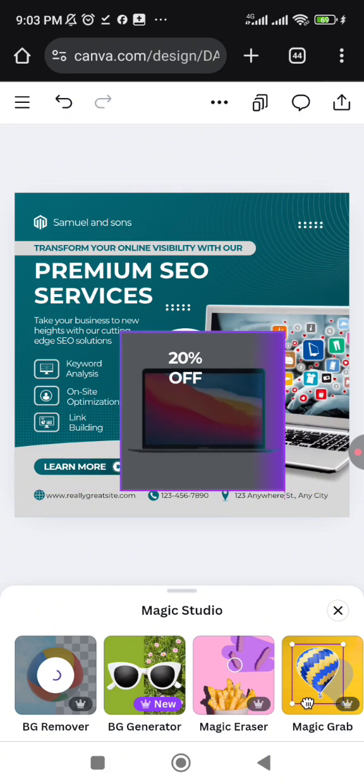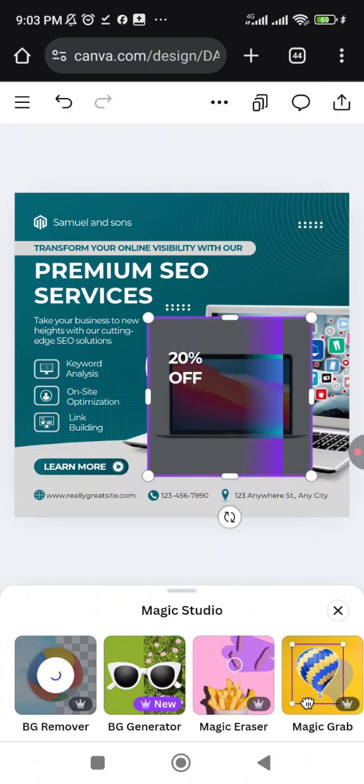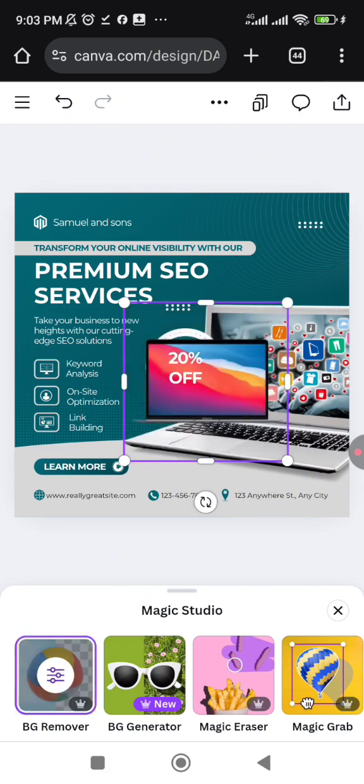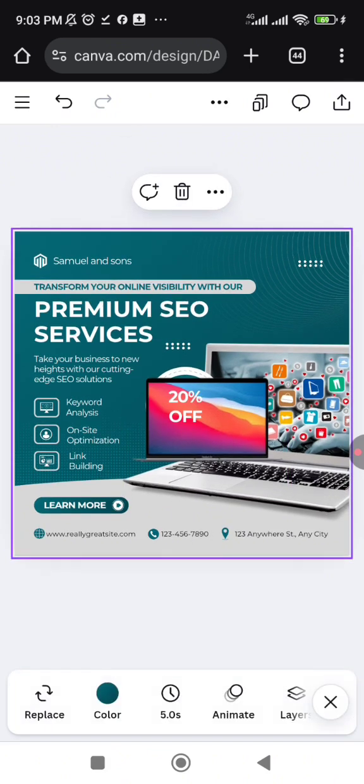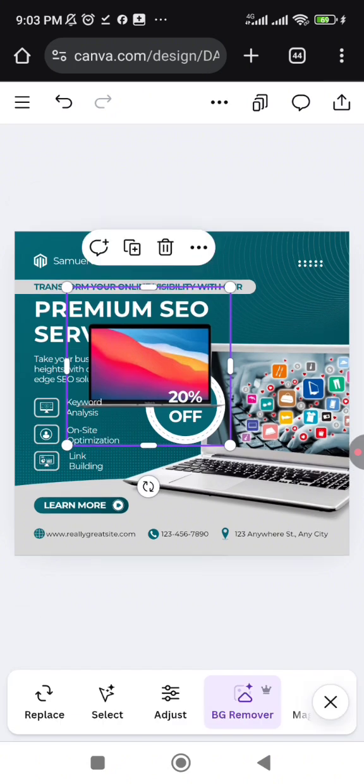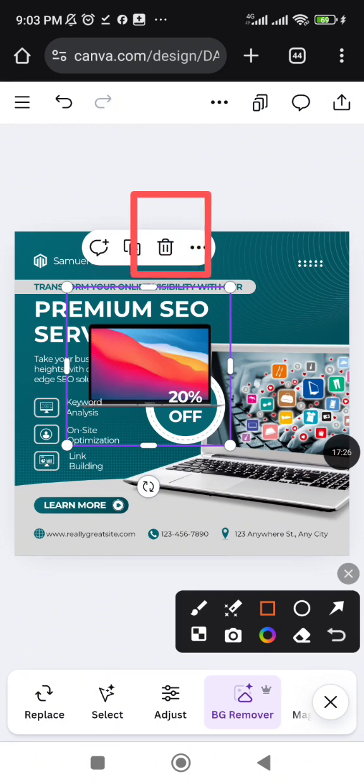But since you're using Canva Pro, if you just exercise some patience, after it's finished loading now, the background will leave. You see, the background is gone. The only thing left is the laptop. So let me delete this laptop now. If I want to delete it, I'll just simply come here. I'm not designing anything. Don't think I'm designing anything. We are not having any end product here. We are not designing anything. We are just introducing you to all the features of Canva, what you'll be working with in future.